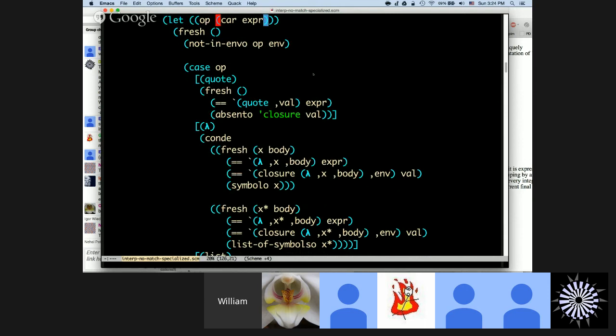So in our case, the car of the expression would be cons, the symbol cons. And first of all, we're going to verify that cons does not appear in the environment, because if it did, it would be shadowed. And now we're going to do a case on the operator, which could be cons, it could be quote, it could be lambda, it could be whatever.